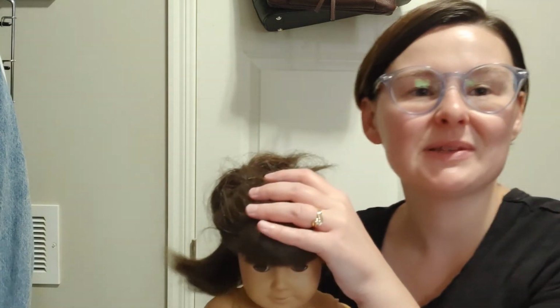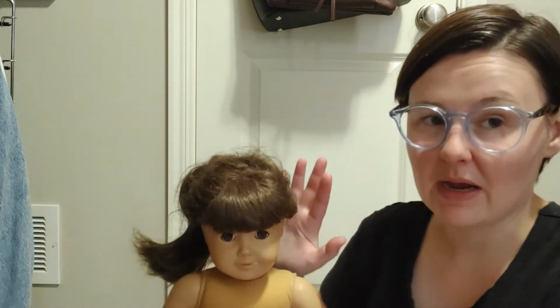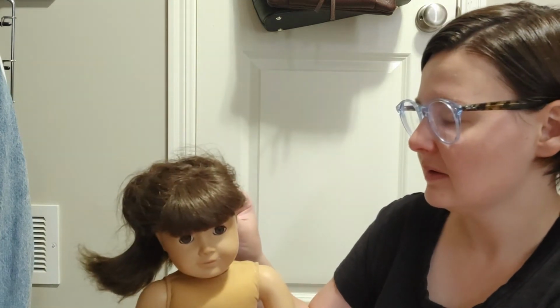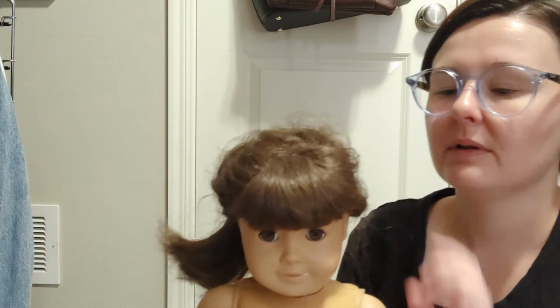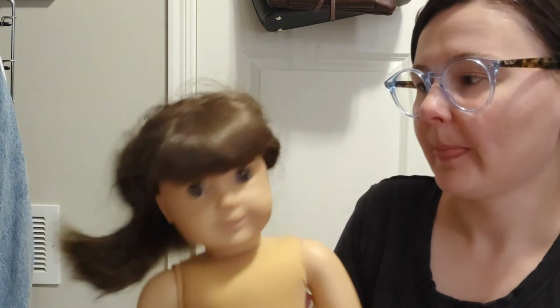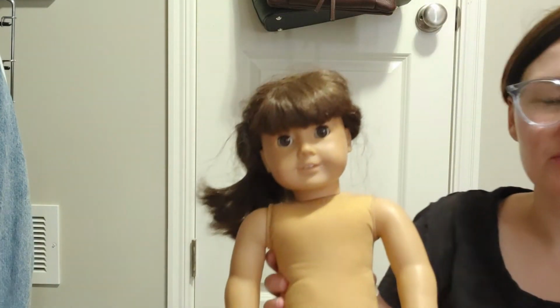I'm going to try and save this wig. It's original. It is dry, but it is not beyond hope. I'm going to do a conditioning treatment on it and kind of see where it is after that. If it is still looking dry and brittle, I might have to replace it. I'm hoping I can save it because that will save me a lot of money. But we'll see. My goal with both of these is to restore them.